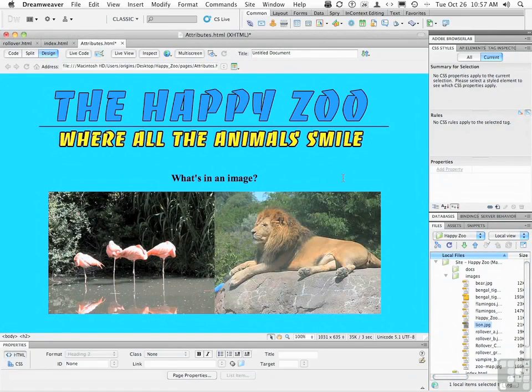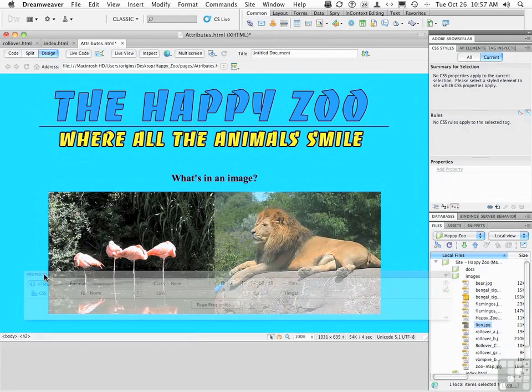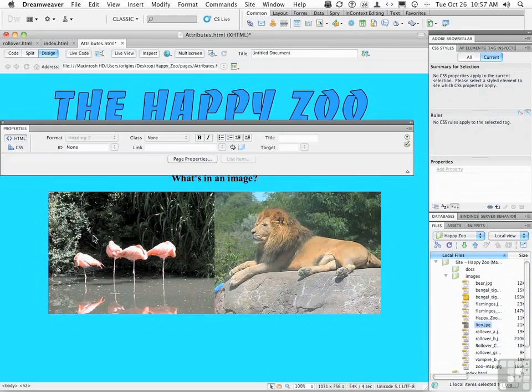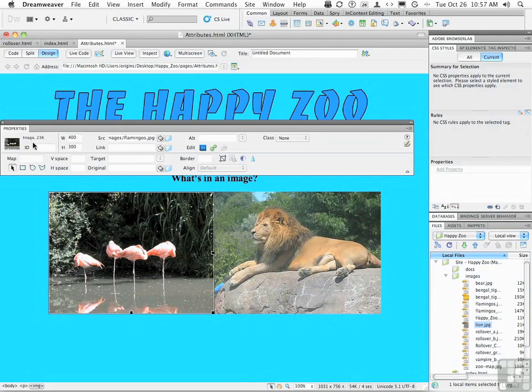Now there they are. I'm going to bring up the Properties panel because I love this panel. I want to make sure you see everything here. If I click on an image, it will change into the properties for that particular image I have chosen. Number one, you have the size. It's telling you what it is, 23K. This name right here is used for scripting if you're doing something like JavaScript. If you don't, forget it's there. You'll never need it. The width and the height can be changed right here if we want to.